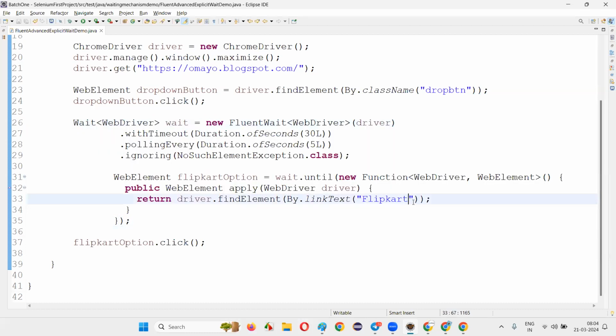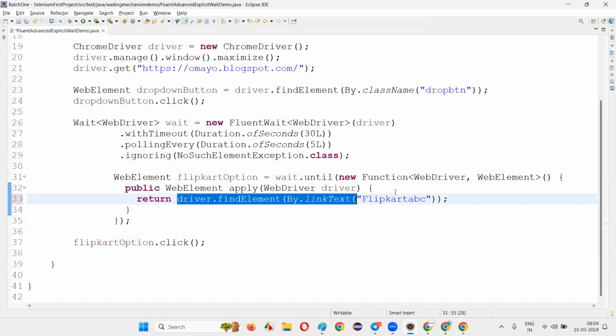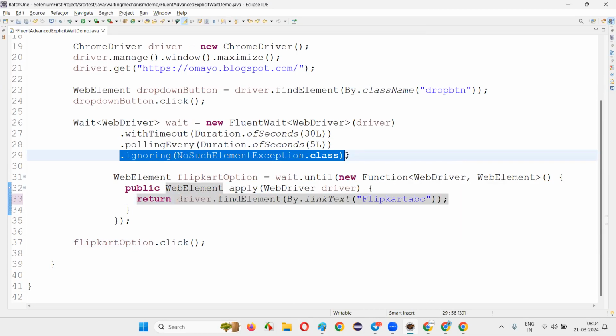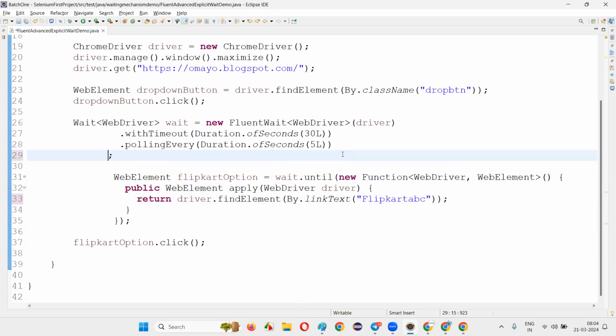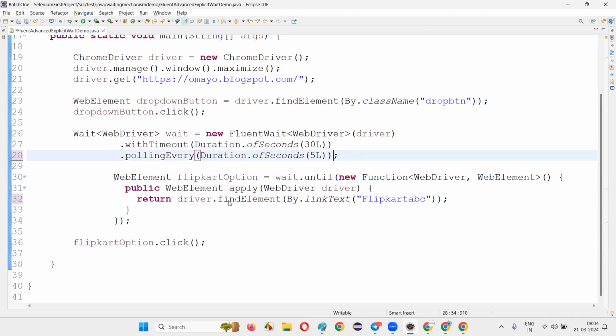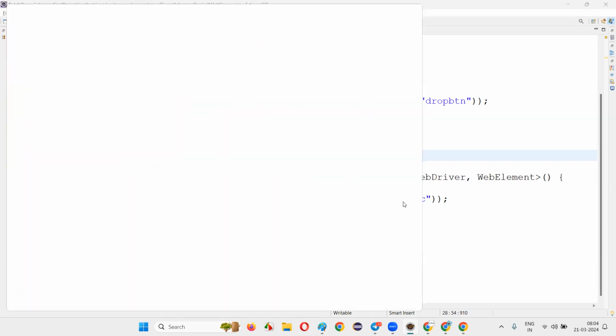So what if there is a mistake here? For example, if I write ABC, there's a mistake in this Flipkart locator. When you say driver dot findElement by dot linkText, there's a possibility that NoSuchElementException will come, right? I'll not ignore this exception for a while. I'll just remove this part and put this here. Let's see which exception is coming. So run this. I'm giving a wrong locator intentionally, and here we don't have the method to ignore the exception. Flipkart will be there, but Flipkart ABC won't be there as a link text. So let's see what will happen.